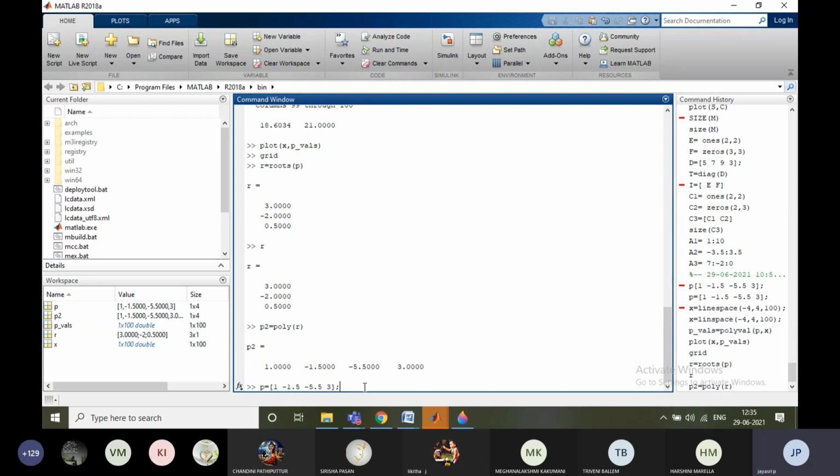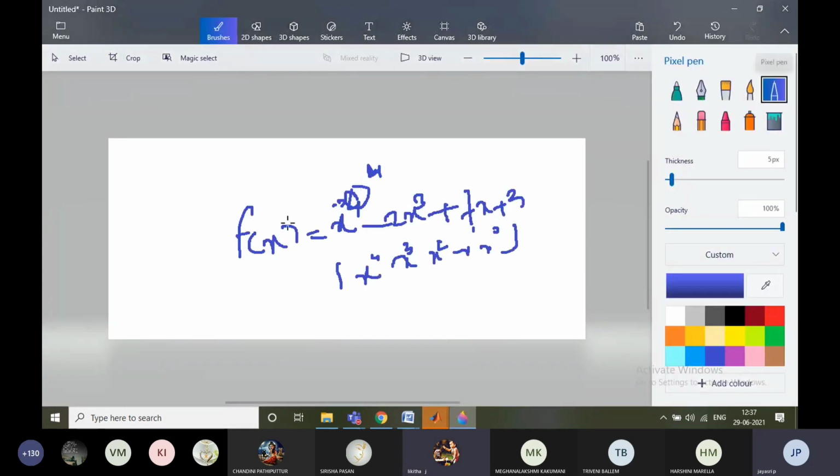When we are going to define the polynomial expression in terms of the vectors of coefficients, definitely we need to find the order of representation while we are creating a vector. Based on this, you can easily create the polynomial expression f of x equal to x cube minus 1.5 x square minus 5.5 x plus 3. Plus 3 is a constant, where we are using the number here. Is it clear, everyone? Coefficients and then constants, where you can represent it in the form of an expression.